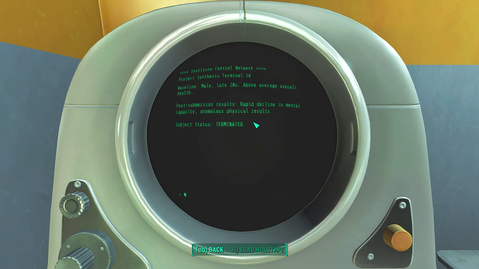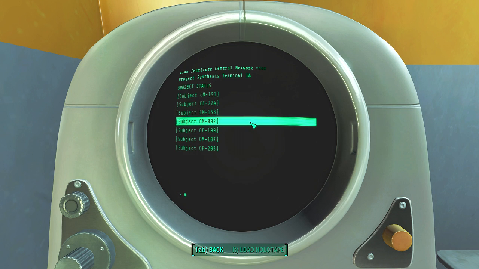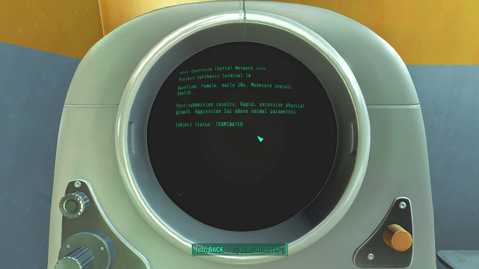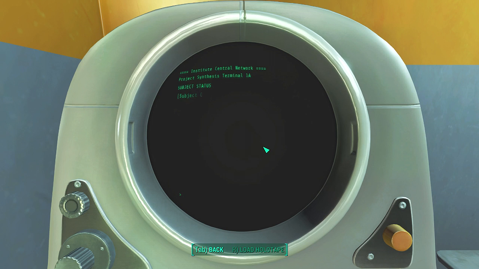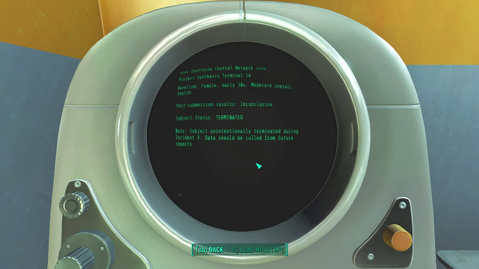Male in their 20s, average overall, rapid decline in mental capacity, terminated. Female, early 20s, moderate health, excessive physical growth, terminated, more aggressive. Male, 30s, poor health, inconclusive results, terminated. Subject unintentionally terminated during incident 5. Data should be culled from future reports. Female, early 30s, moderate overall health, inconclusive results, subject unintentionally terminated.